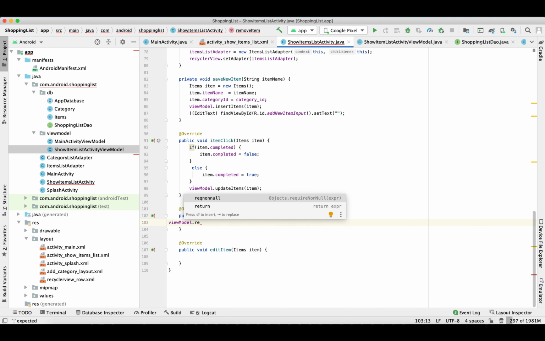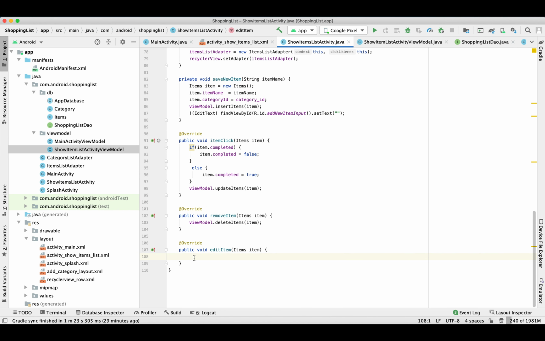Similarly, we will handle the remove item and the edit item functions. So remove item is straightforward, but edit is gonna be a little bit tricky.